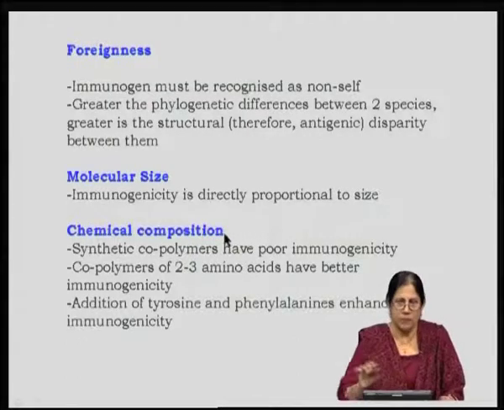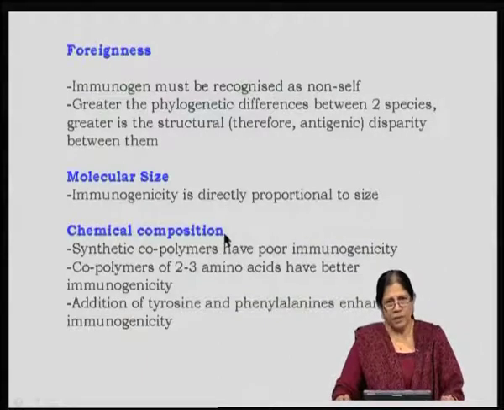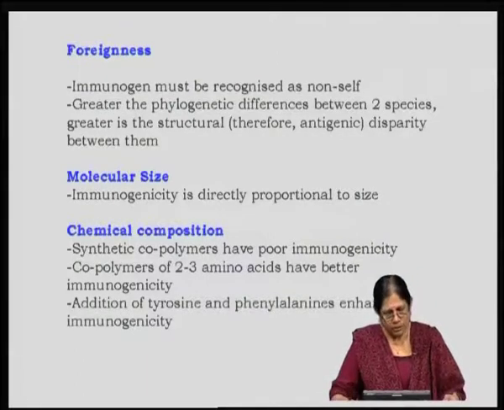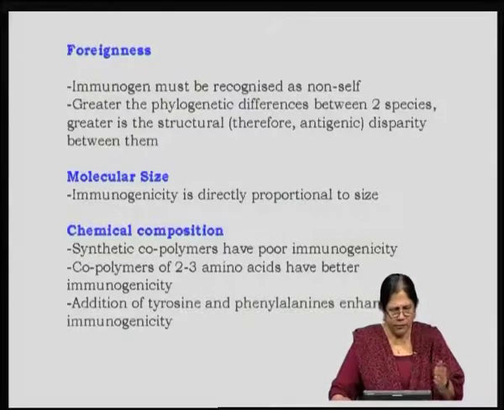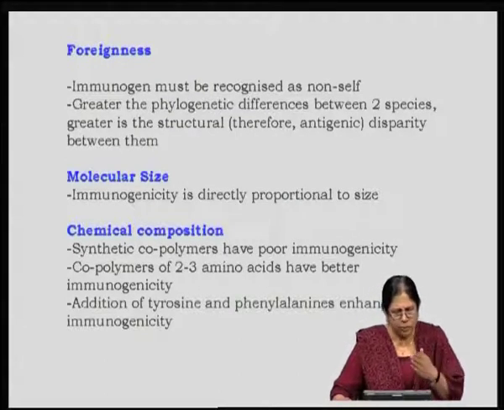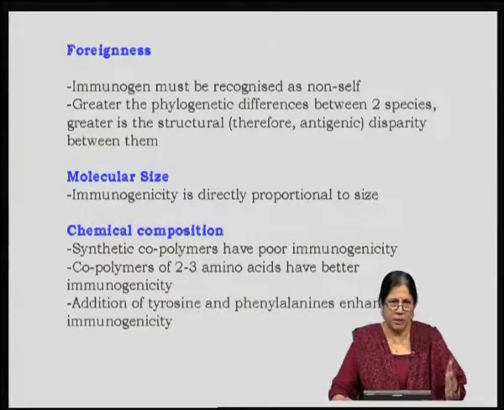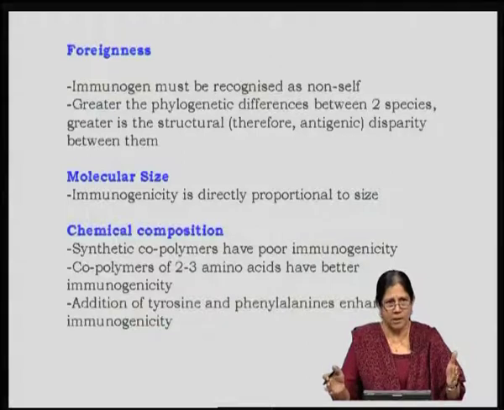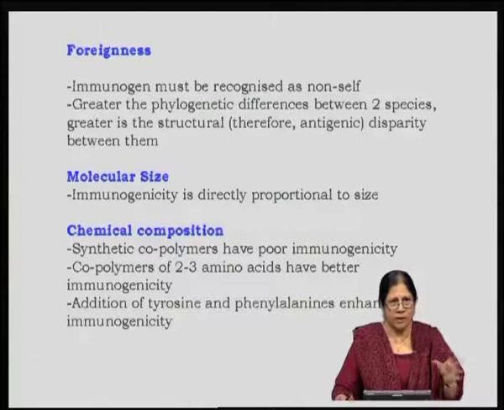Chemical composition is the third. Now, of course, when I say large size, would it automatically mean that the molecule is diverse or complex in its structure? It need not always be. However, when we come to natural conditions and not experimental, it holds true. That means an immunogen which is large in size would definitely have more complexities, more structural variations than a smaller molecule.